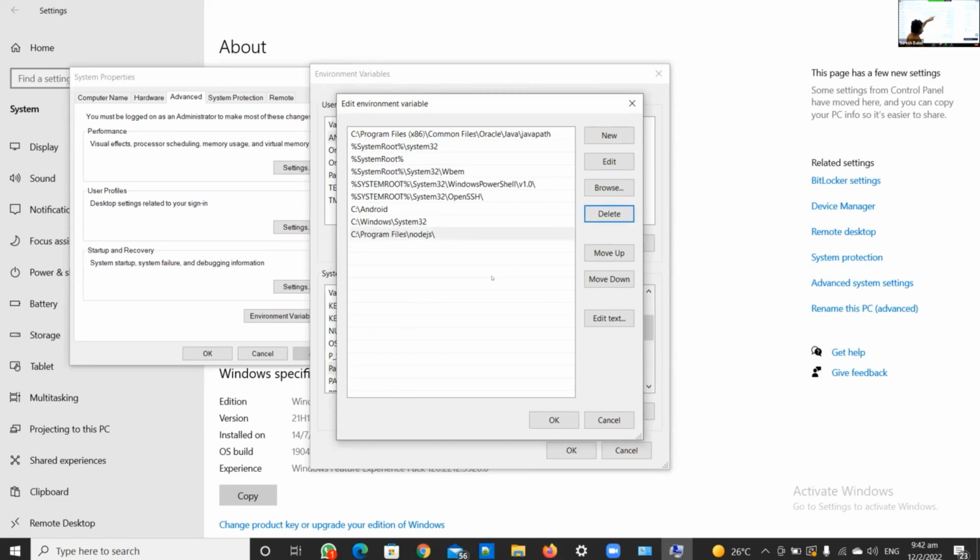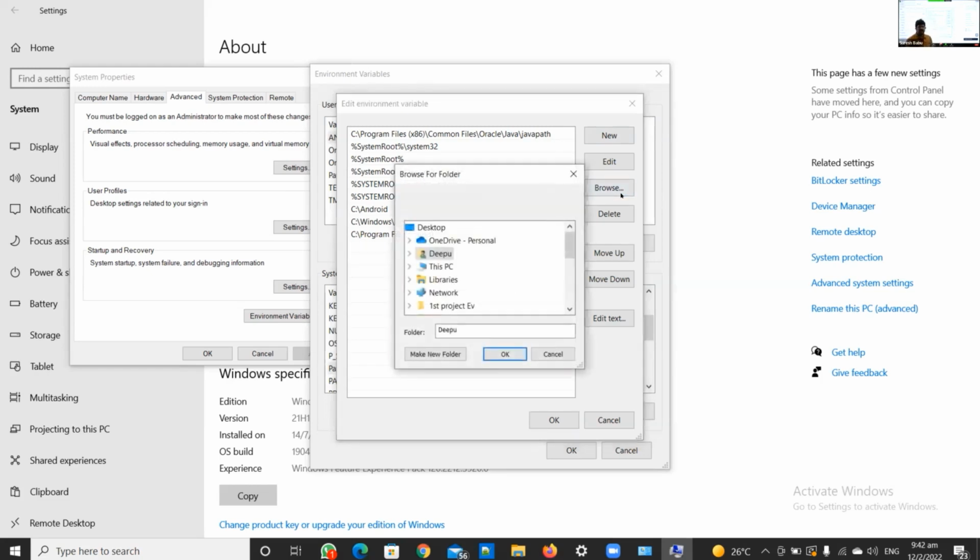Now add new path. Click new button. Browse. You have to select Java bin path, Java binary file location.